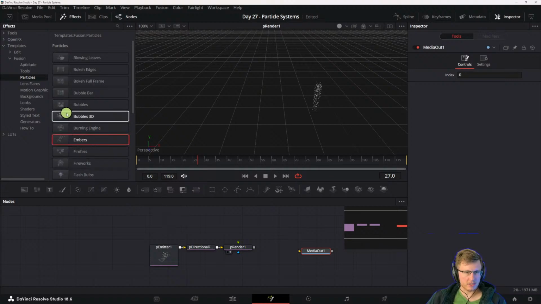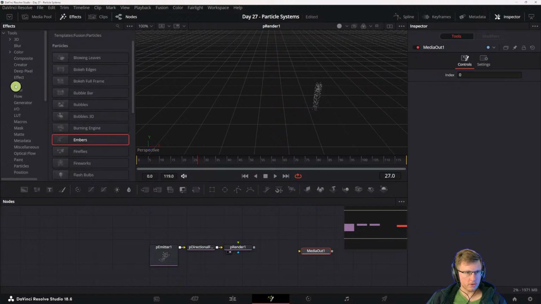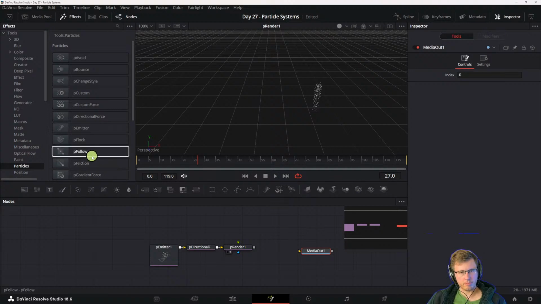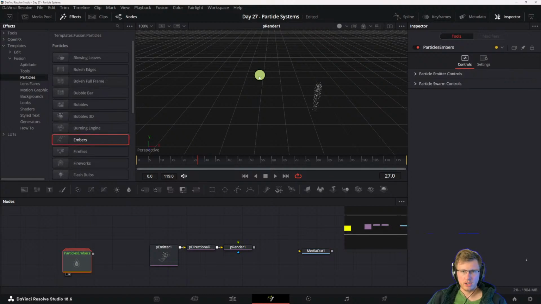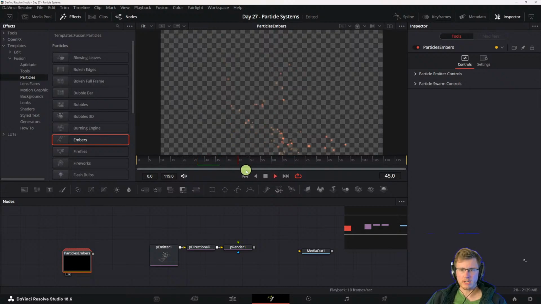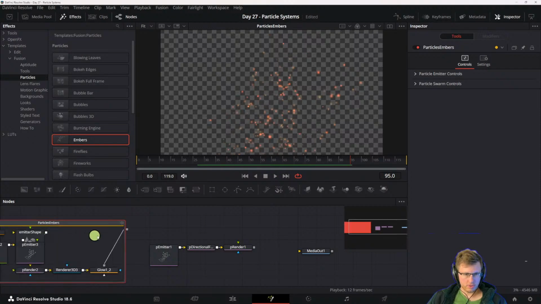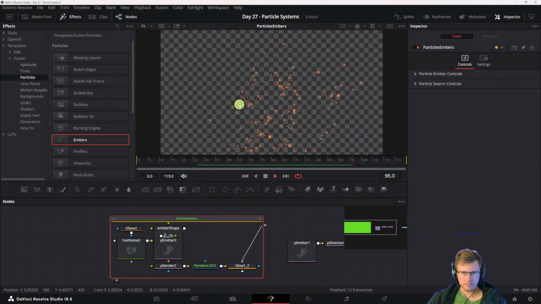Oh, these are templates. I don't think that's what they meant. If you go to tools and then down here, particles, you have the individual pieces of the particle pizza pie that you're making. But if you go over here in templates, particles, you could just jump right ahead. Just skip the whole line, go straight to collect your 200 and you're done.